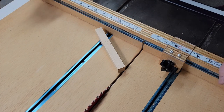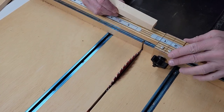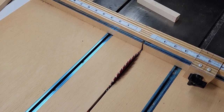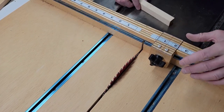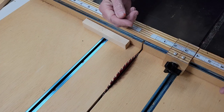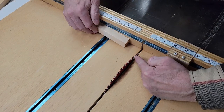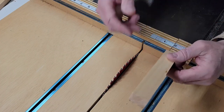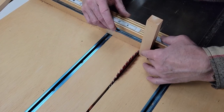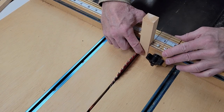A couple of questions arose in my last video about making the extension for the crosscut sled. Somebody wanted to know how I set up my tape measure — I have a right-to-left reading and a left-to-right reading; I'll put links below for those. To get this accurate, I went from the leading edge of the blade. If you're doing this on the left-hand side, the leading edge points in that direction, so I use the tooth that points that way. I have a piece of scrap that happens to be one inch — I bring the cursor over and I'm right at one inch.